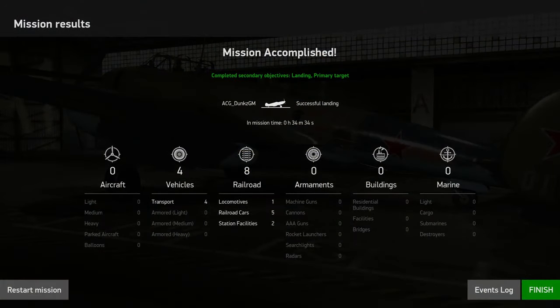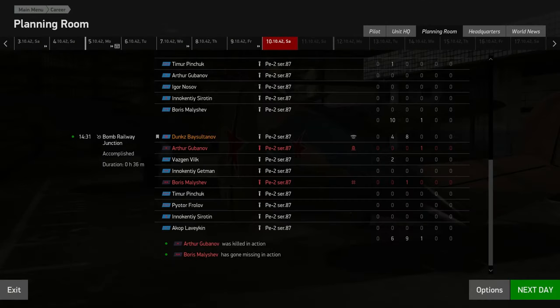Mission accomplished. Here are my stats. I managed to take out 4 transport vehicles and 8 railroad assets in the end, including the locomotive engine, 5 cars and 2 station facilities. The outcome for the squadron overall was okay, even though most of the bombers didn't hit anything. That's more down to the angle of approach to the target. We only lost 2 planes. One crew was killed in action, but the other crew has gone MIA.